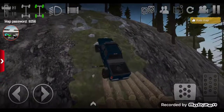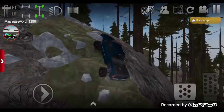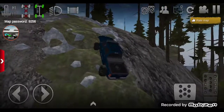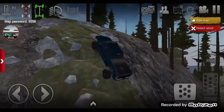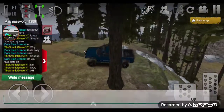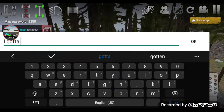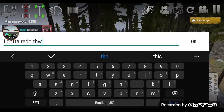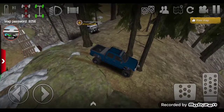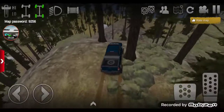It's up just a little bit, but then you go at such an angle that it ruins the truck. Yeah, it goes up to more of an angle that you would have to use a winch just to even get up here. I gotta tune that. I gotta redo that. That's probably the only part I need to revise.